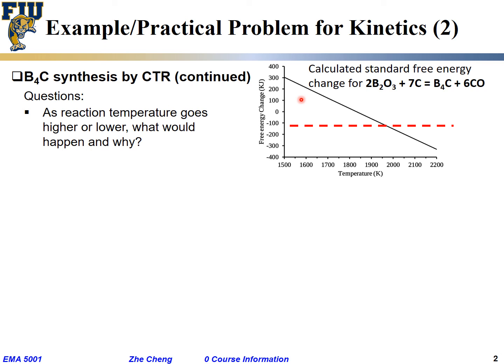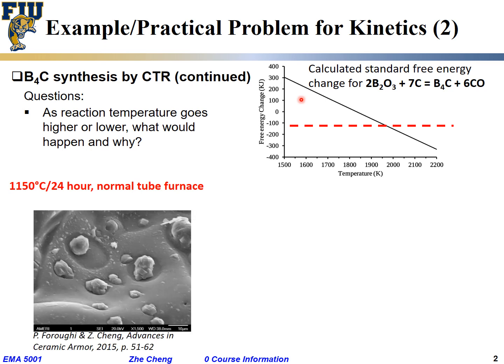Okay. Now let's consider the microstructure a little bit. At lower temperature, we said 1450, highly non-uniform, but pure. At 1750, uniform, still pure, sorry, but finer grain. We did it at an even lower temperature, 1150, for even longer time. Now this is what we got from the tube furnace. We have grains. Each of these grains may be, I don't know, 5-10 micron, pretty large. And then we have this.